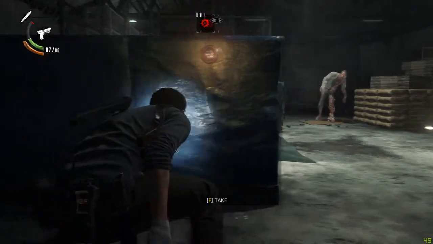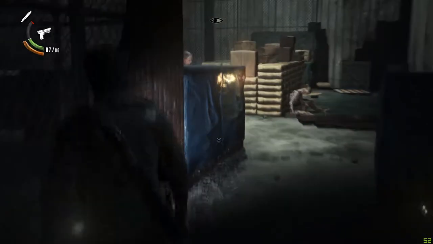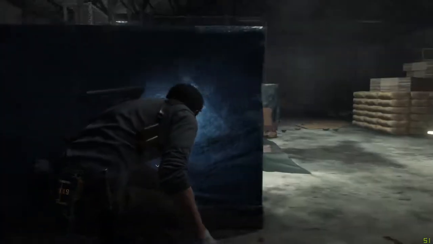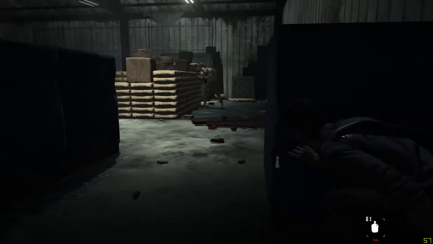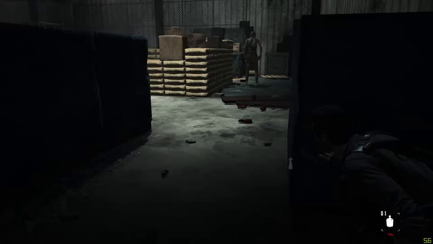Hey, buddy, come round here. Come on. Come round. You might find something you like. Blew you into next week. I'm surprised that didn't arouse more suspicion. Oh, she's getting up. Okay. Hey, my lovely. Why don't you come around here? Oh, she's got an axe as well. Nice.